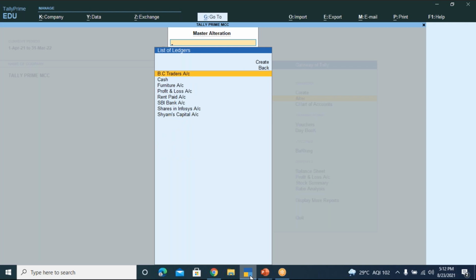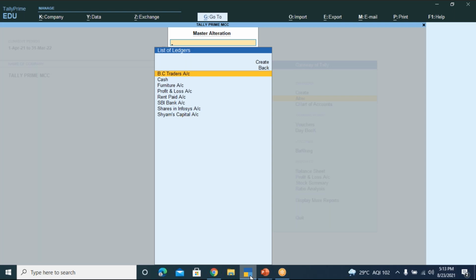Yes, so here you have the list of ledgers created by you. Except cash and profit and loss account, the rest all the user has created. That is BC Traders, furniture, rent paid, State Bank of India bank, shares in Infosys, and Sham's capital account.